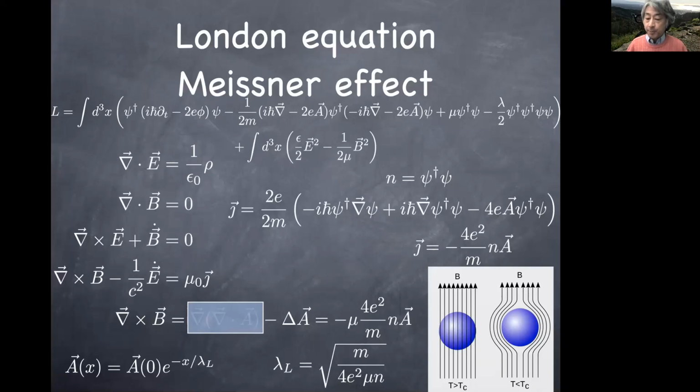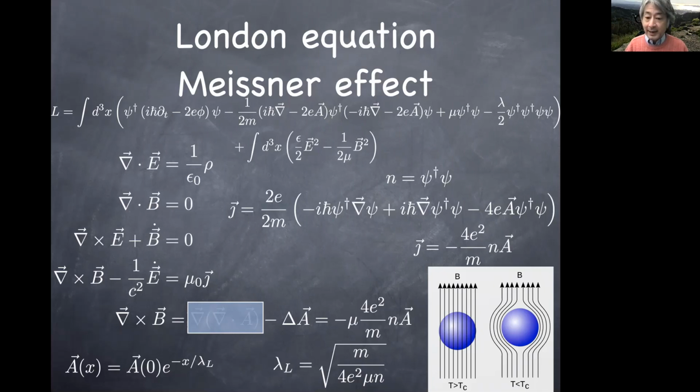And you might have done this experiment in the laboratory. And it's not completely expelled. It does get into the skin by a finite distance given by this lambda L, which is called the London penetration depth. I'm sorry, I went ahead of myself. London is the name of the person who first wrote this equation. He didn't know this theory of the condensate back then, but he observed experimentally that the magnetic field is being expelled. To expel magnetic field, the equation should look like this.